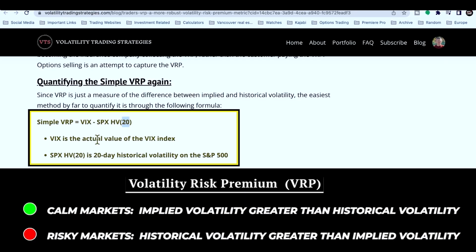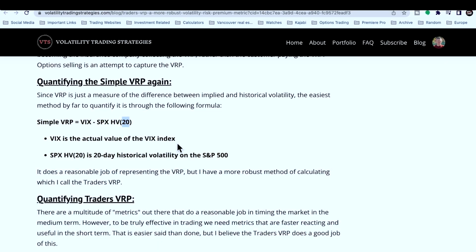And the theory goes that because forward looking is more uncertain, of course, traders are going to need to get paid a little bit of a premium to be taking on future trades. So the implied volatility in a calm market should probably be higher than the historical realized volatility. So that would be a good signal to take trades, right?